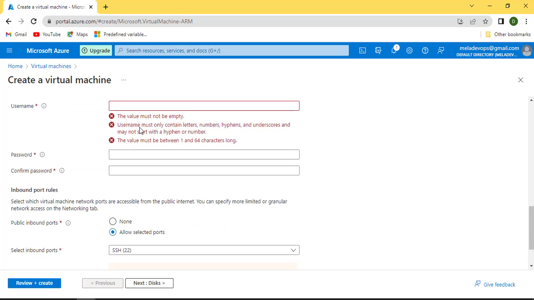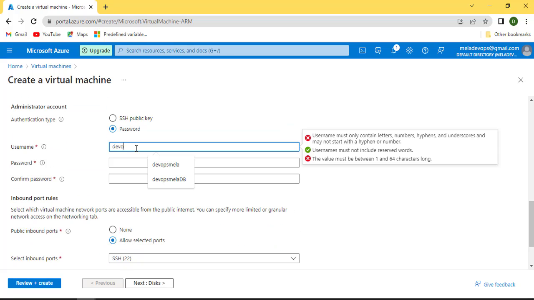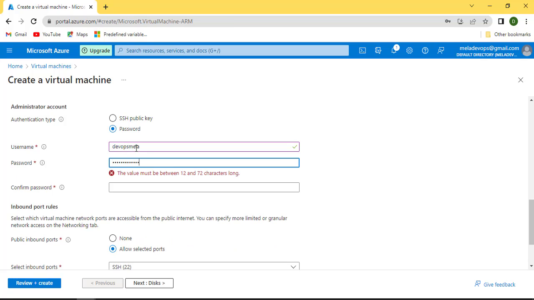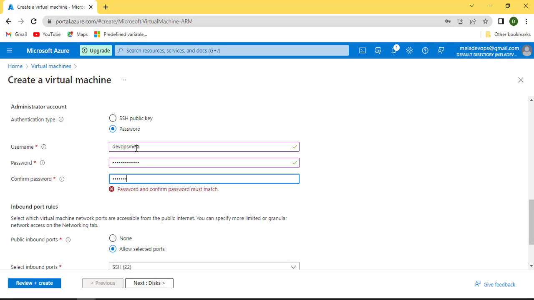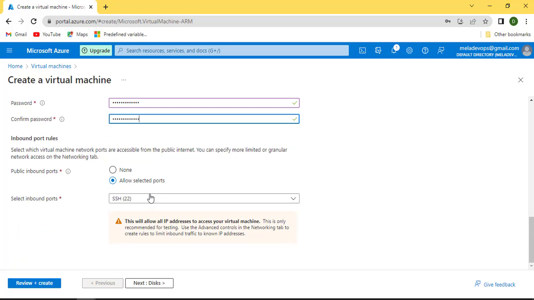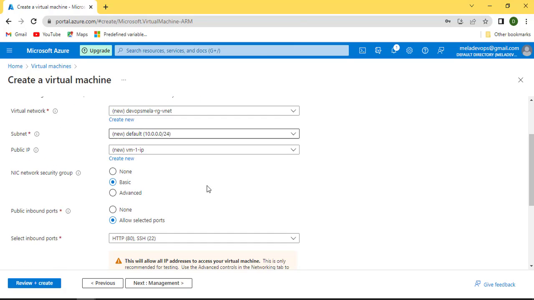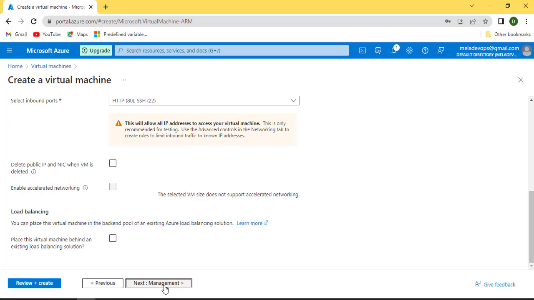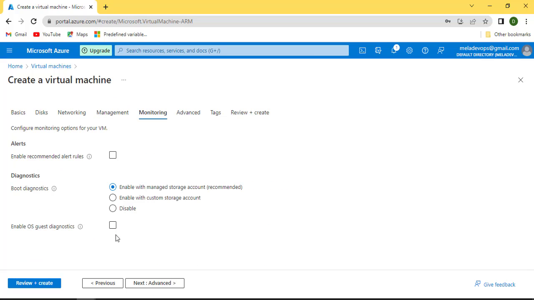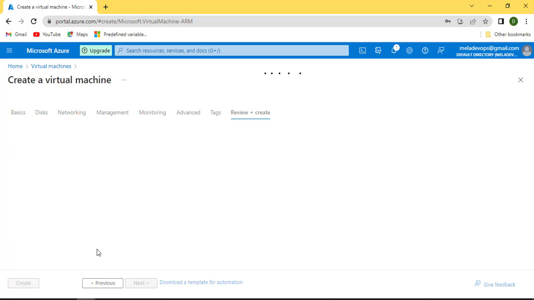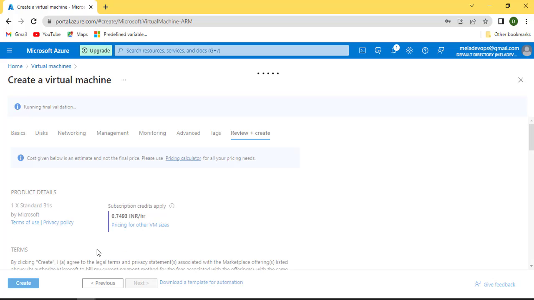And keys, I'll make use of keys. I'll just open port 80 and port 22. SSH is to connect, and port 80 is to access the Apache server setup we do. Rest everything will remain as it is. So I'm creating a VM.